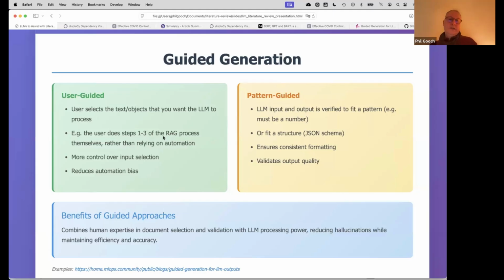So you might do the search side of it yourself. You give it the documents and then you get it to do the rest. And this reduces this thing called automation bias. There's a very good systematic review on this by Kate Goddard about the types of biases that result when you hand over all your thinking to machines. You eventually tend to miss the errors that are made because you're so comfortable with the machine working at a certain level of accuracy that you just think, oh yeah, it looks fine, and I'll just go with it.